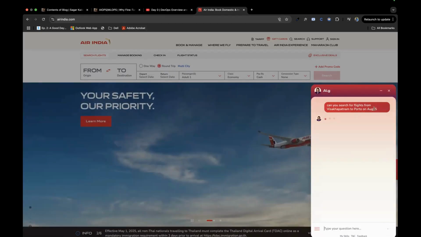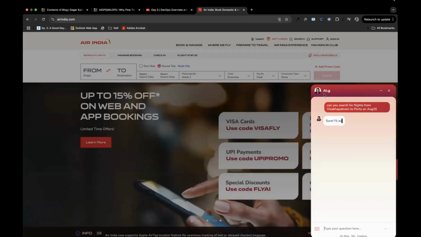I gave from Visakhapatnam to Porto on August 15.